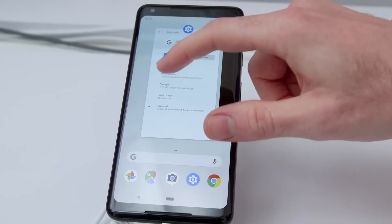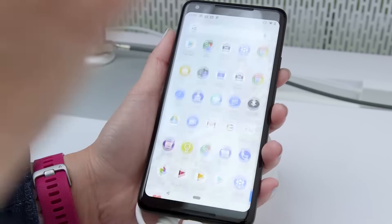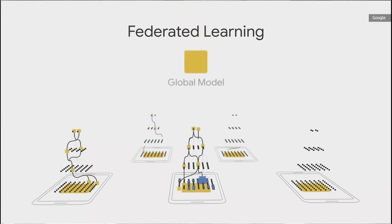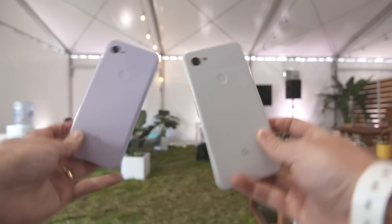For a while now, if you wanted to get a sense of what Google's latest Android operating system was like, you could install an early developer preview and start fiddling around with the basics. Not every feature in the final release was available back then, but it was a start. This week at Google I/O, the company showed off a grander vision — a more clear picture of what it wants Android Q to be — and we've got it in the form of a public beta, which we've installed on our Pixel 3a. Let's take a closer look.